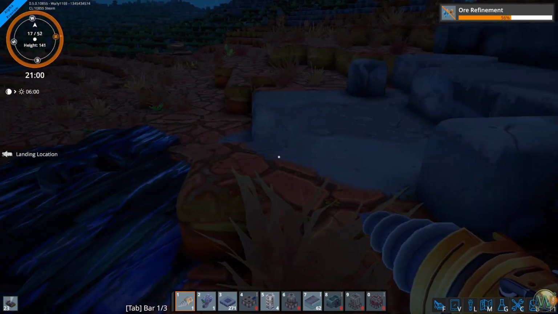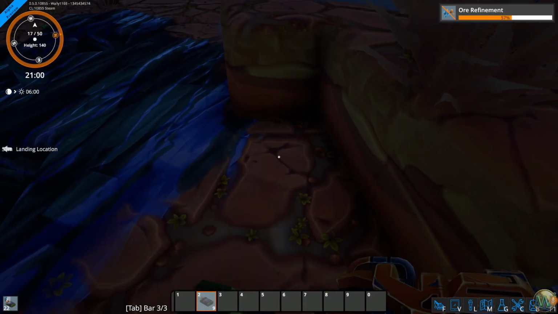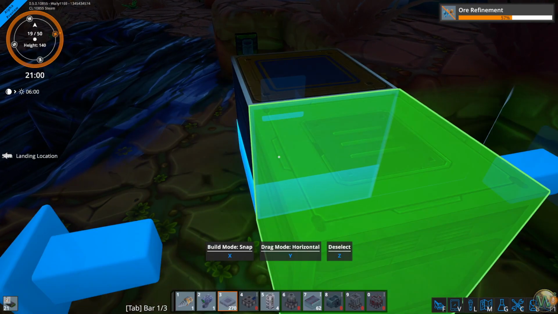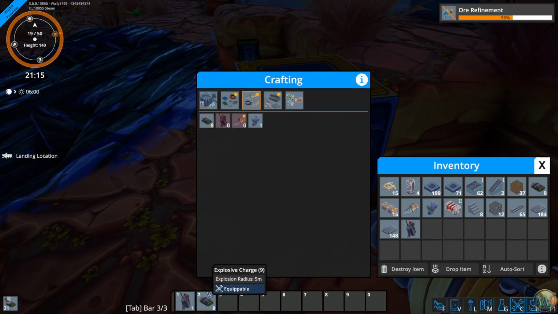I'm going to be a little bit careful about it, though. Like, I'm going to put a single charge here, like that. And you kind of throw it as an animation. I'm going to put a single block here. And then we can have a blast.